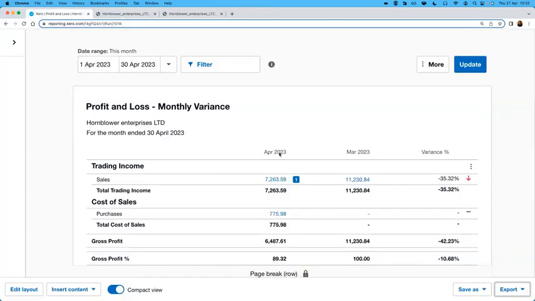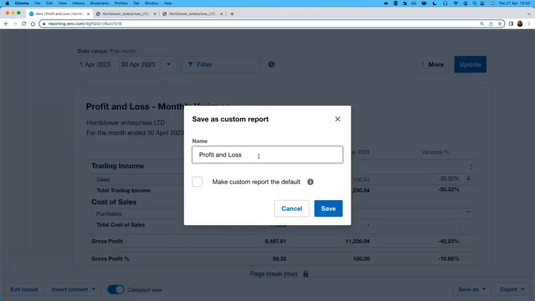Now, if you find that you are using this report on a regular basis and you think, instead of having to create this over and over again, you're able to save this as a custom report. When we save this as a custom report, we don't have to go through this process every time. We can just run this report as and when we wish.